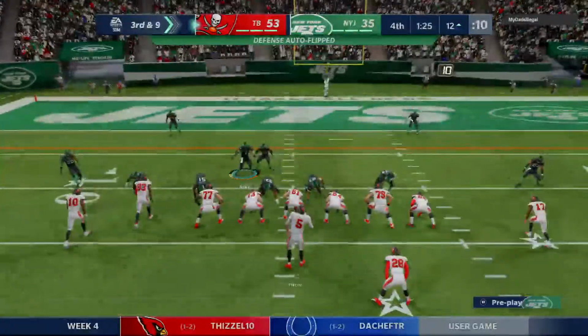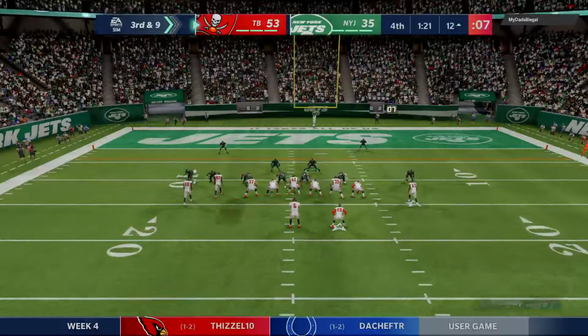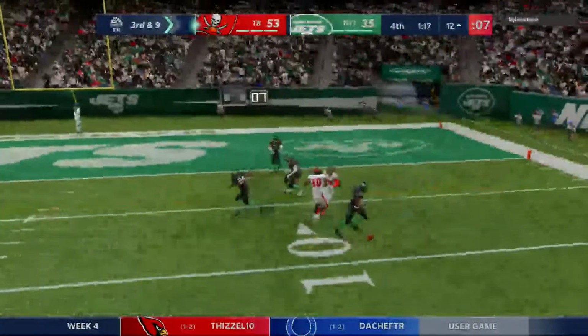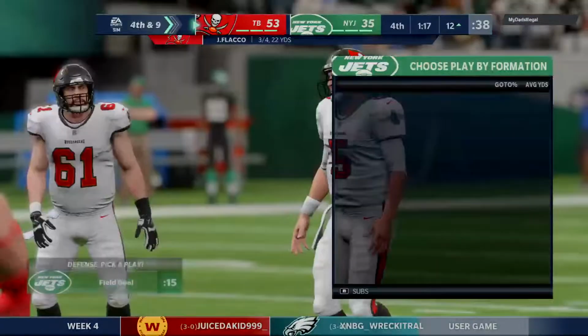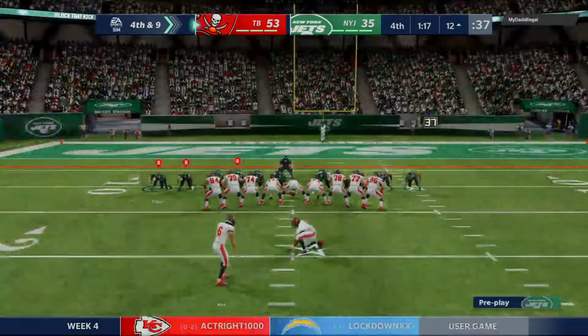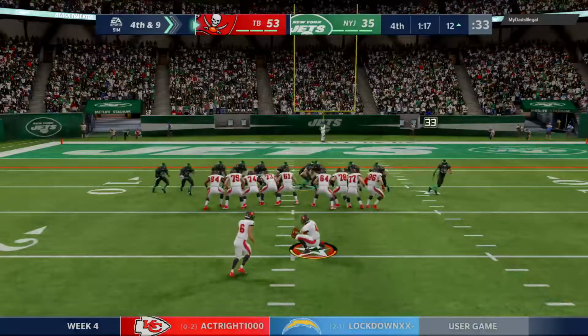Brandon, more often than not, you'd say they've had his number, and we can count them up so far. 1, 2, 3, 4 sacks given up. But guess what? He's still been able to make some plays, and right now they have a lead. Receiver coaches preach to their guys all the time. Separation, that's what's going to make the play successful. That time there was very little, and I think they were actually fortunate that it was only knocked away, not intercepted.